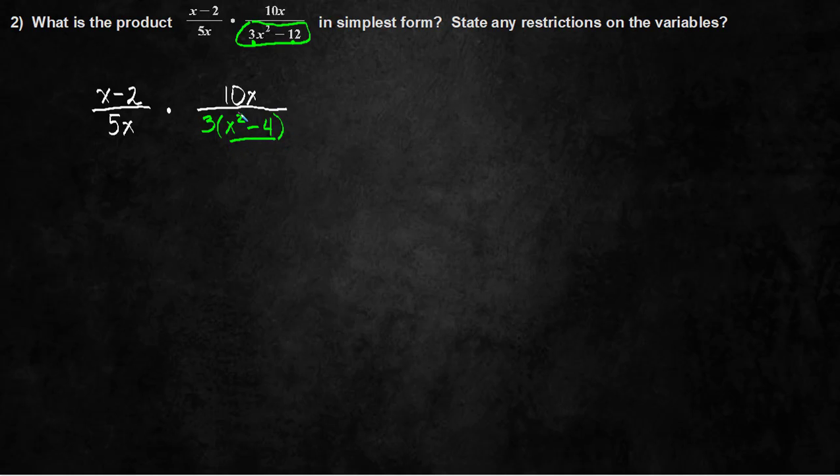Now I've got to take this factor, because it's squared still, and use my box to factor it. So the x squared goes here, and negative 4 goes here. Multiply those together and get negative 4x squared. What two things will multiply to give me negative 4x squared that will add? There's not a middle term here. That means it needs to add to be 0, so they need to cancel out. And so that gives me 2x and negative 2x. If you remember when we were learning factoring, we talked about something called the difference of squares. This could have been done with that rule. You didn't have to use the box in this problem.